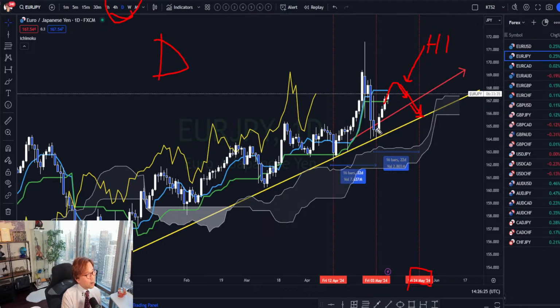Again, it depends on how far the price is to the trend line. If it's too close, you may not be able to trade. But if it's far, let's say from here, the market goes all the way up this week and next week, then goes down sharply, then you can be more confident that the market goes down until around the 24th of May. So you can sell and exit when the market touches the trend line. So this is one of the ways to do time cycles and trade.